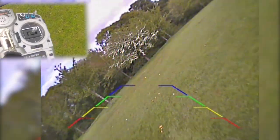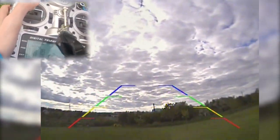In this next flight, I was flying line of sight, although you will be able to see the FPV camera to compare the movement of my sticks in the radio.